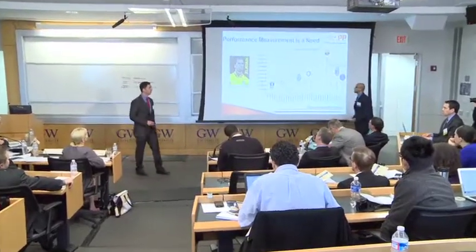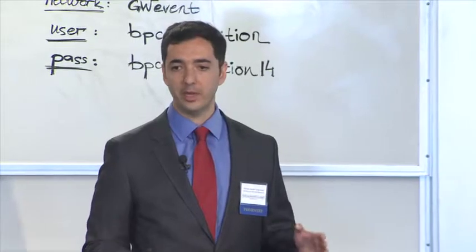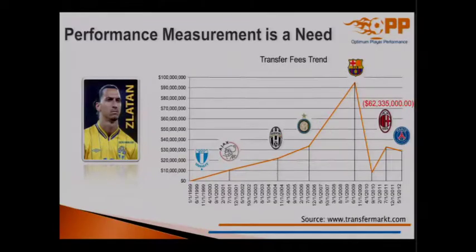So let's see. Player performance is highly and positively correlated with the player's value on the market. In this case, Zlatan, a top striker in the European League. When he started his career, very young, his market value was 0 because he was not performing. Then he started getting bigger, stronger, more accurate, scoring goals. His market value started going up.